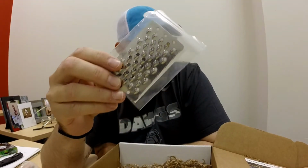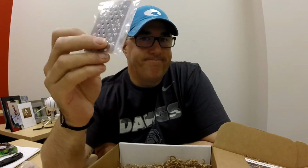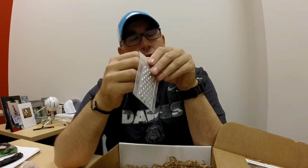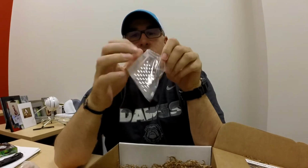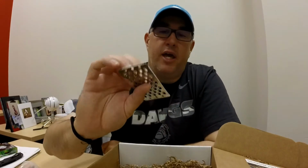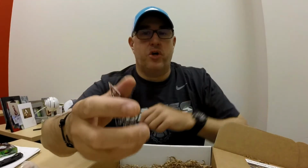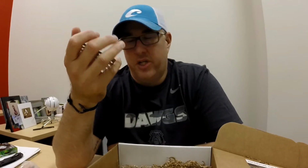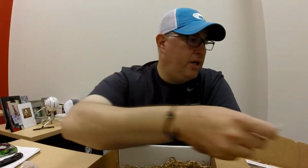Tinder scraper from Ready Man. This is the exact same thing. I have one of these at home. Are they practical? Yes. However, the one that I have is a Smith's, and it's a tinder box, and it usually comes with a little box underneath. So you would take it and you would scrape this on wood, and essentially you would have shavings, which is basically your tinder. I really don't think that this should be valued at anything.